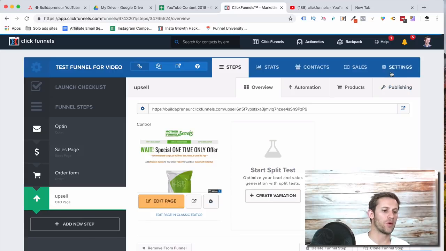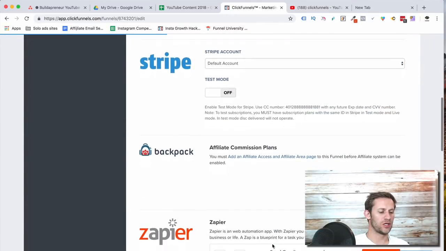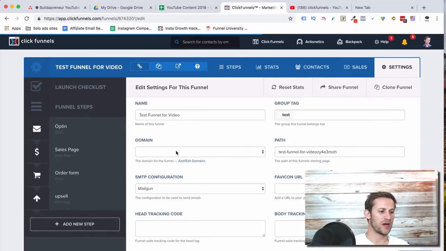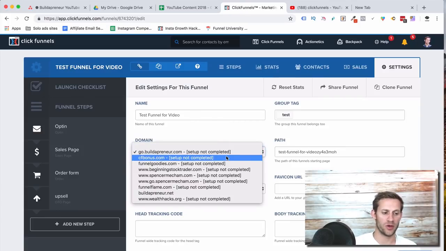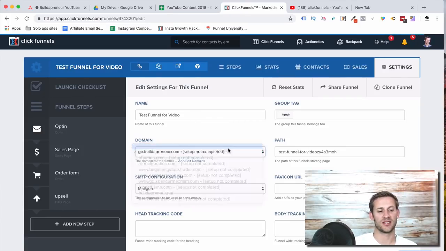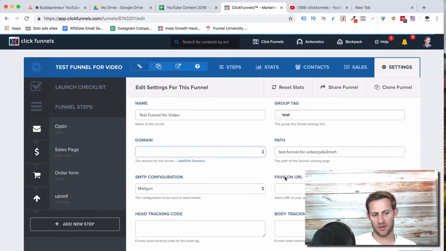We can even have a quick peek in here. So you can see I have Stripe there being the integration. The only thing you're going to really worry about right now is which domain. If you have multiple domains, you need to say, I don't want it to be builderpreneur.clickfunnels.com. I want it to be on the domain go.builderpreneur.com. Now you're going to select that and click save at the bottom here, but I'm not going to select that, for a lot of reasons that I won't talk about. And then we can choose the path for the whole funnel.